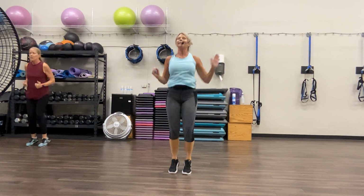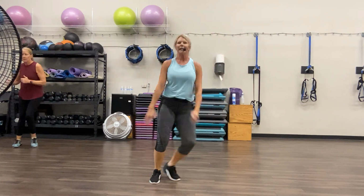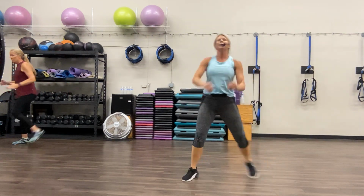Three. Left knee, step to stay here. Stay here. Here we go. All right. Hamstring, come on. Big movements. We're going to have the turning one. Step to two. Hamstring two. Step to stay here. Here we go.